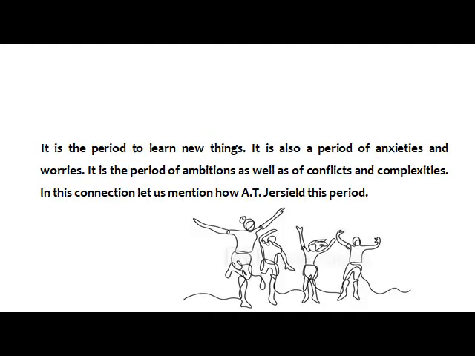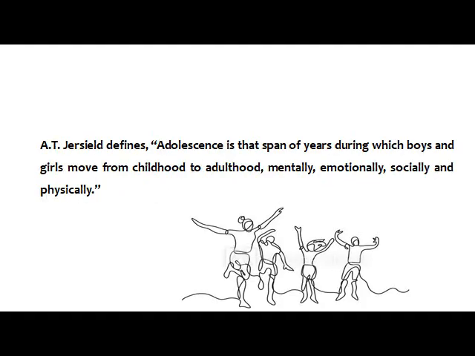It is the period to learn new things. It is also a period of anxieties and worries. It is the period of ambitions as well as of conflicts and complexities. In this connection, let us mention how A.T. Jersild defines this period. A.T. Jersild defines adolescence as that span of years during which boys and girls move from childhood to adulthood, mentally, emotionally, socially and physically.